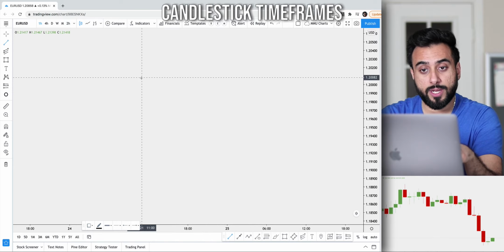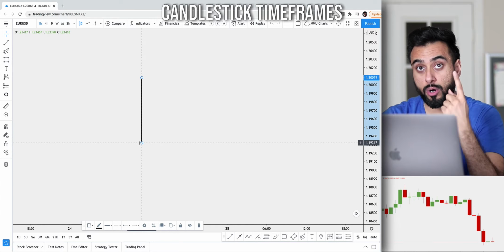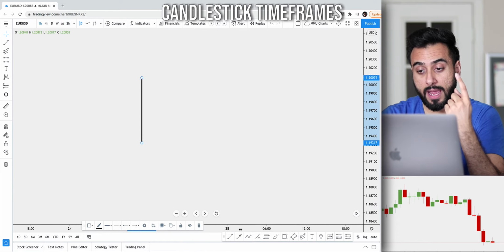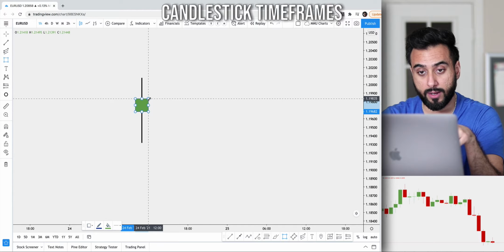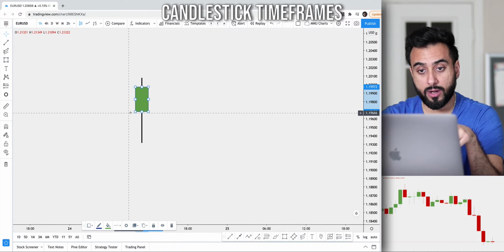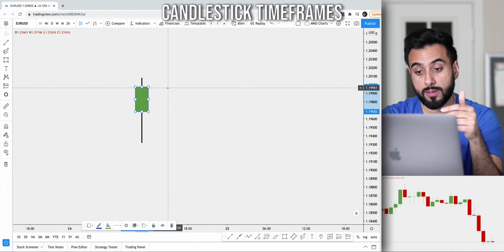Okay, the first thing we need to think about is, here is one candle. Let's just say this is our number one, and this is the body for this first candle here. It started down here and it closed up here, right? And now let's say the second candle.